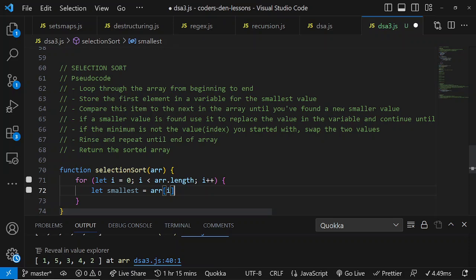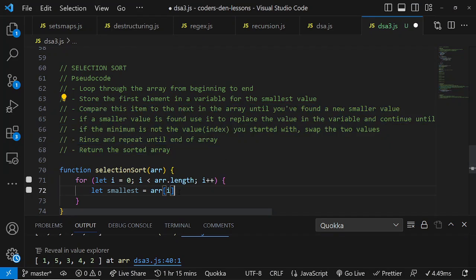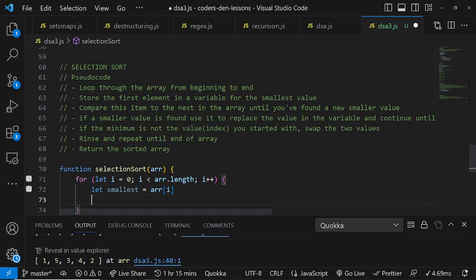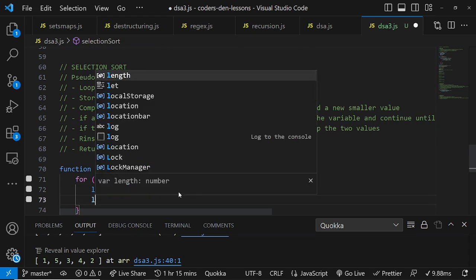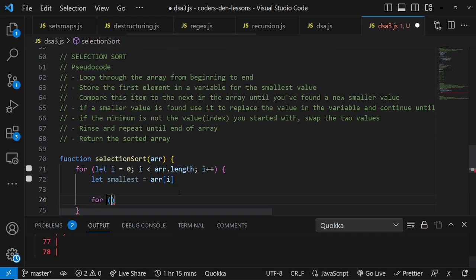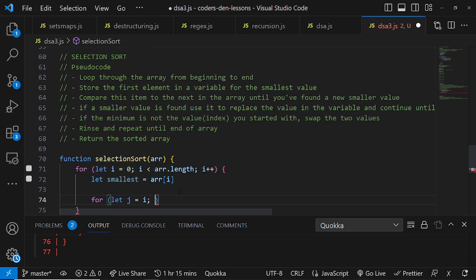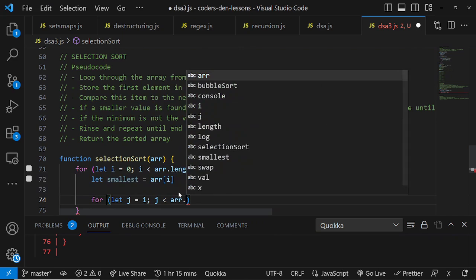I missed a step here. There's a second loop actually. So in here you're going to have a loop going from, for let j be equal to i, and j less than array.length.